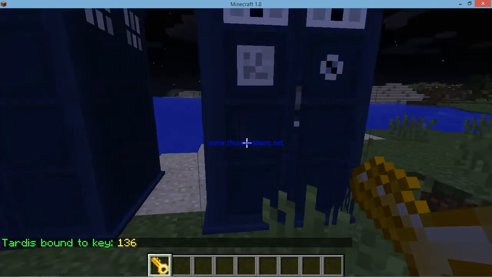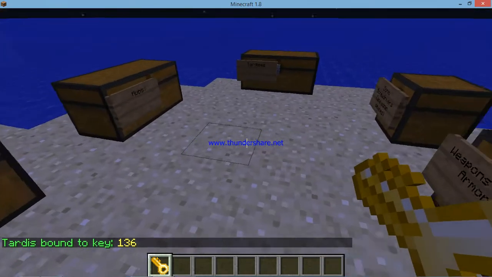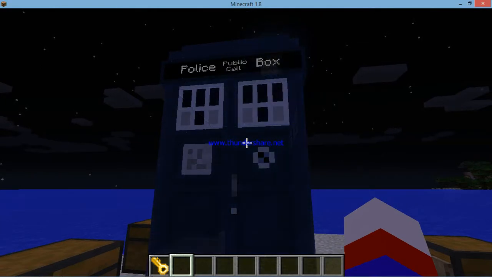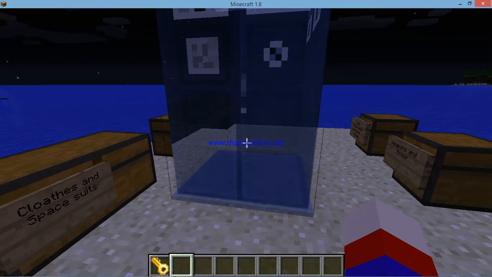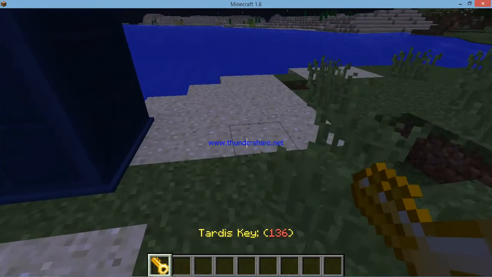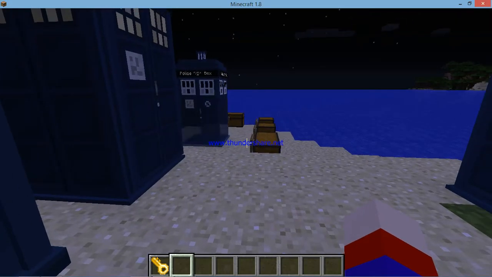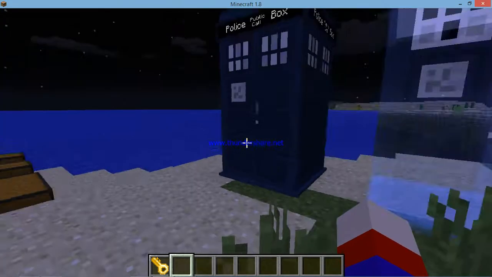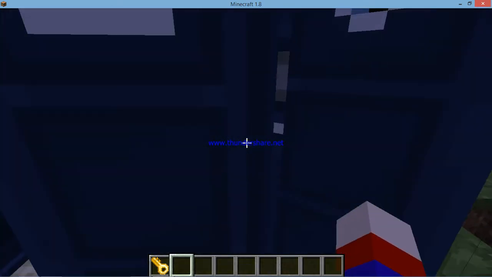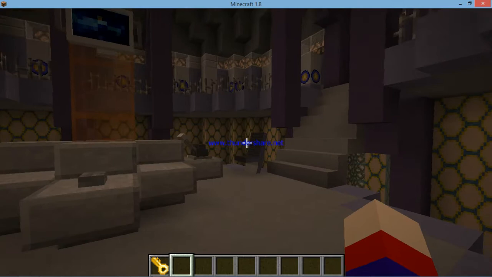So, now every single time you want it to move somewhere, after you shift right click, then you just right click. It's a pretty cool thing. Then you open it, go in. And as you can see, this is the Peter Capaldi interior. I'm gonna show you. It's pretty cool.